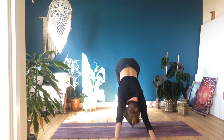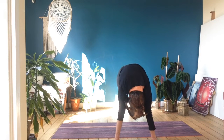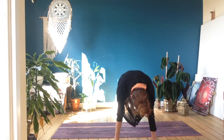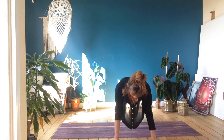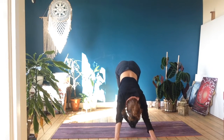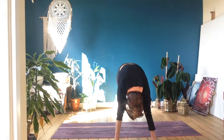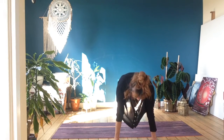And then we're going to do that again. Inhale, round forward, hug the tailbone down to the heels, pull the belly in nice and firm. And then exhale, bend the knees, let everything soften and melt all the way back. Good, last one with breath. Inhale, round forward. And exhale, melt it back.